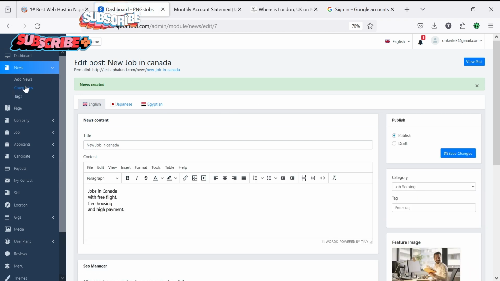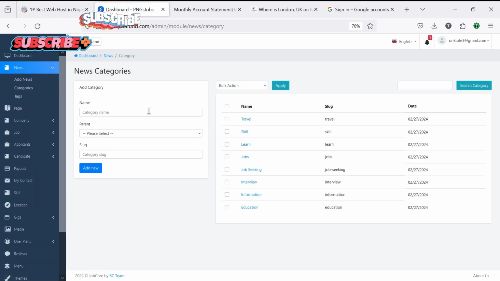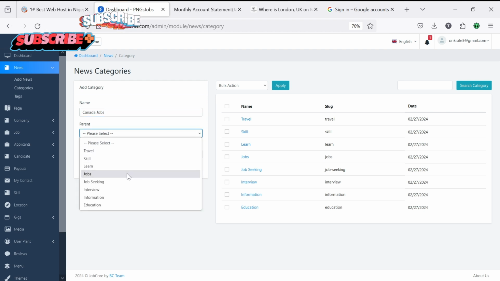So you can also create a category right here. You can create tags, right? You can create categories and tags. So if I click on categories, you can just name it Canada jobs. So I can say Canada jobs, right? Then the parent I can say under jobs.